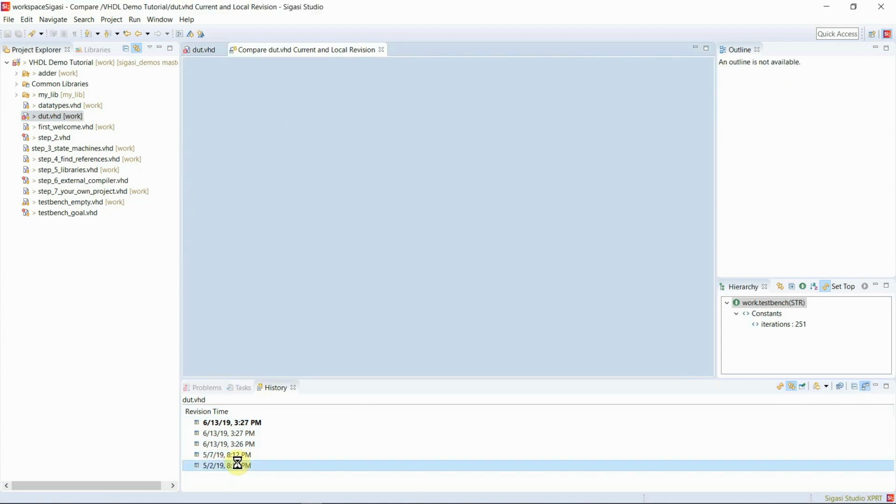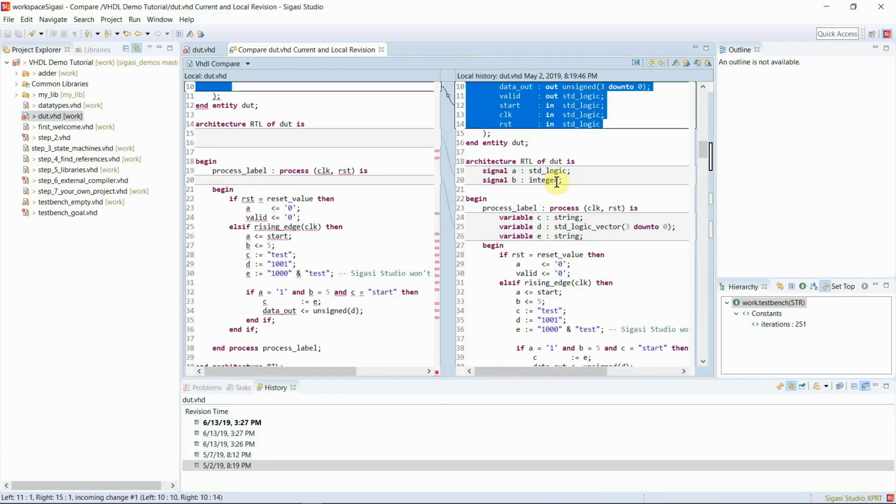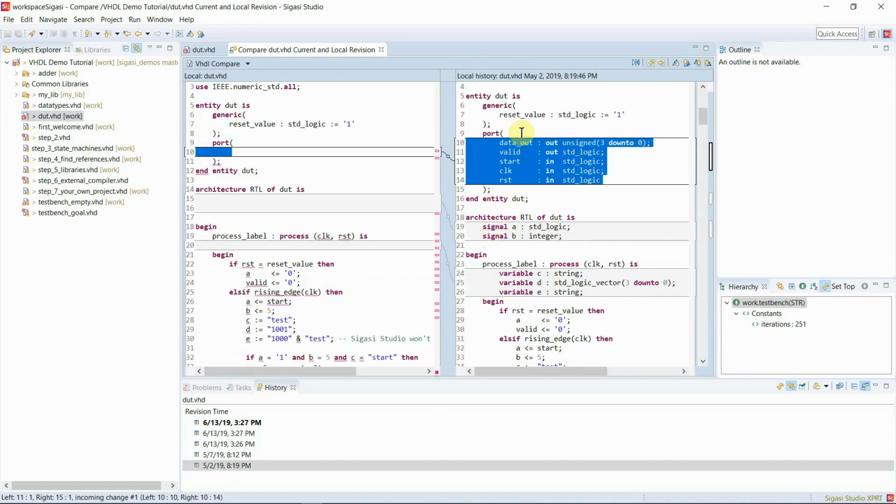Double-click on one, and the editor window now splits into two side-by-side comparison windows, allowing you to compare the different versions or history of a file. Additionally, buttons at the top make it easy to integrate code snippets from other versions into your current one. But this is not the whole picture.